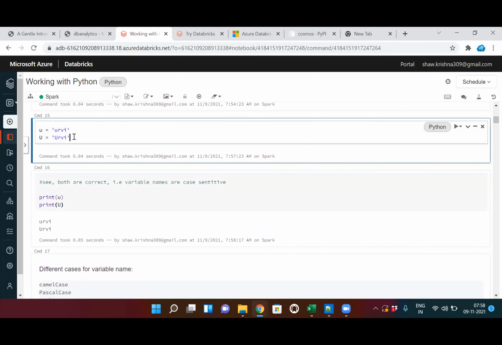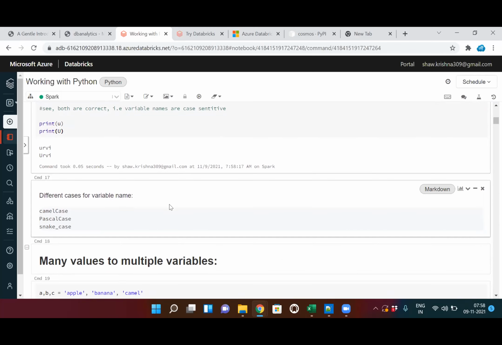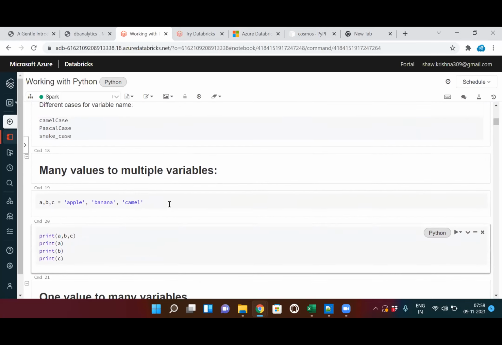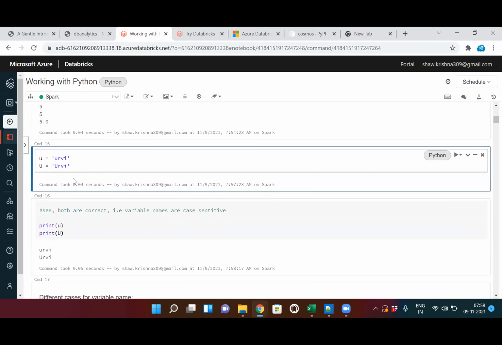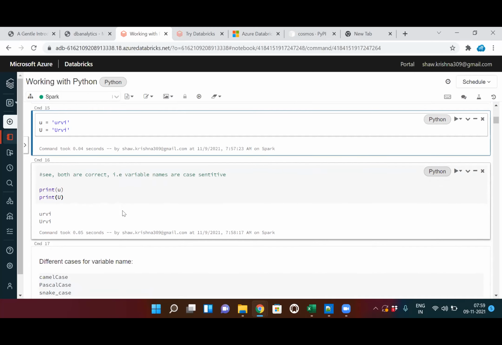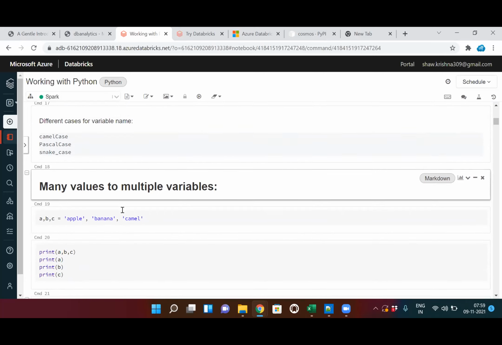Can I repeat once more time? Yeah. Yeah. It's case sensitive as well. Yes. So you guys understand this, correct? Shall I move forward from this part, the case sensitive part? Yeah, I got it. Thank you.